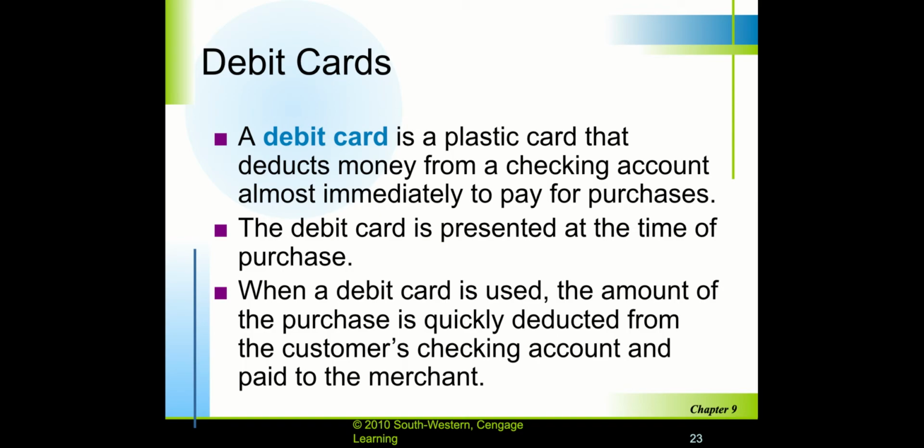Debit cards. This is probably what you'll first be using rather than checks. It is basically a credit card, except it is only linked to your checking account. And you can pay for things using your debit card when you go to the store or you buy things online or whatever. And the amount of the purchase is deducted from your checking account. So let's say you go to buy a PS5 and it's $500. You pay with your debit card and it automatically takes it out of your checking account.